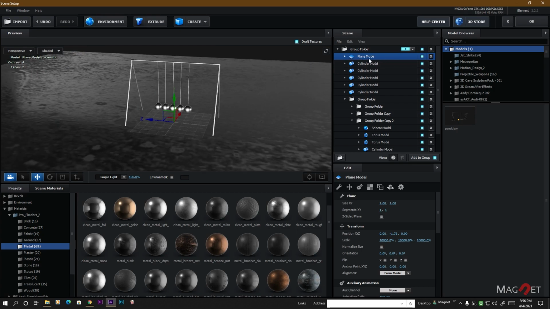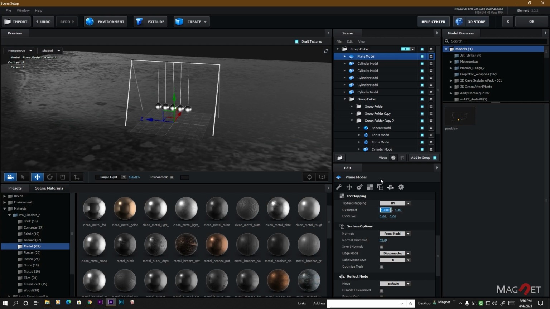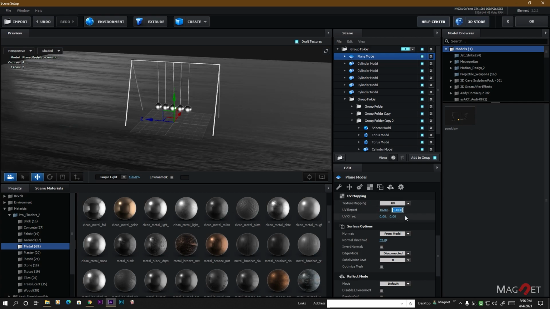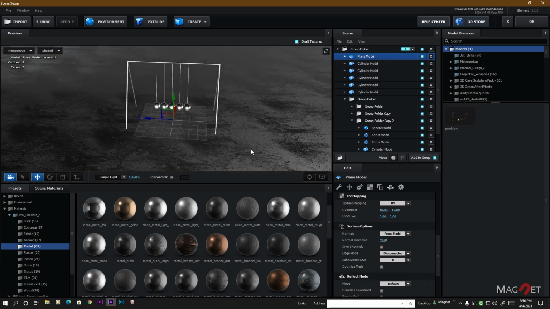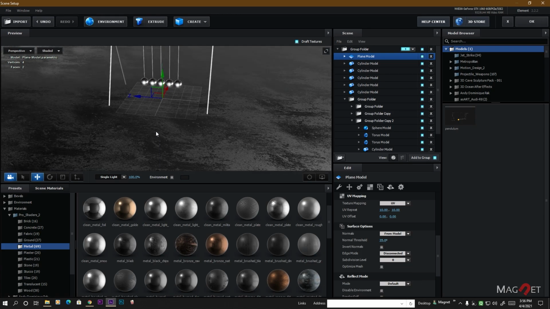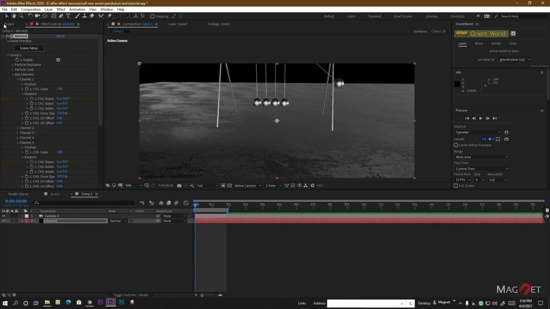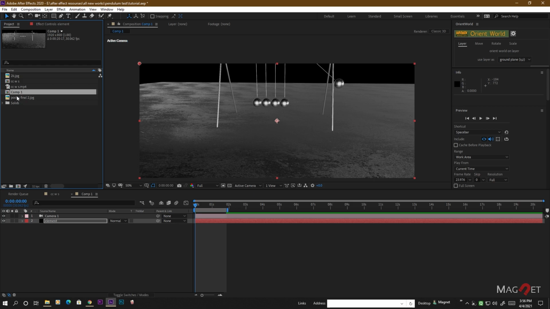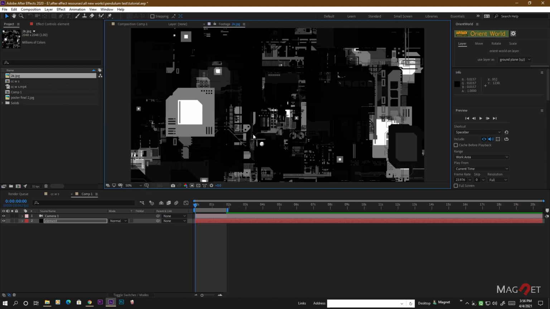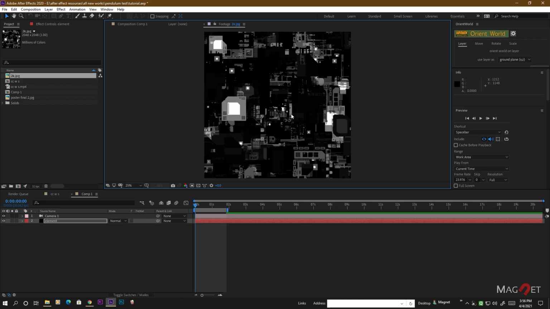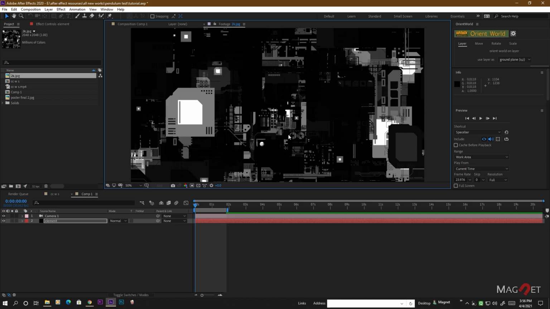First we select the plane and go to its UV mapping size and increase the repeat value to maybe 10 by 10, so that it looks nice. One thing I have to do, just click OK, and I am using this texture, which I created using the JS displacement.